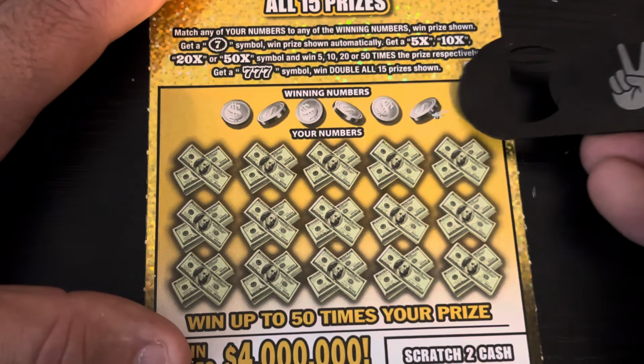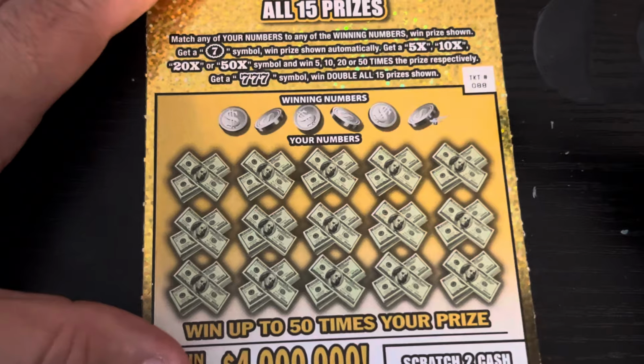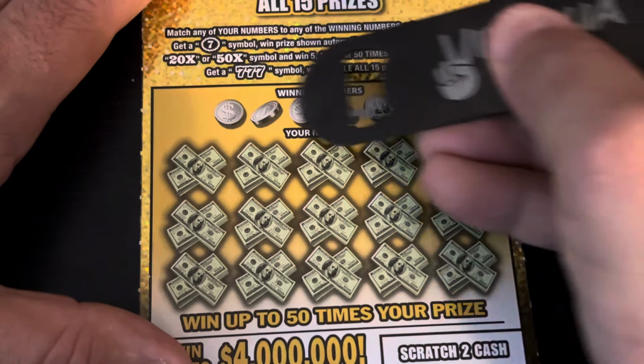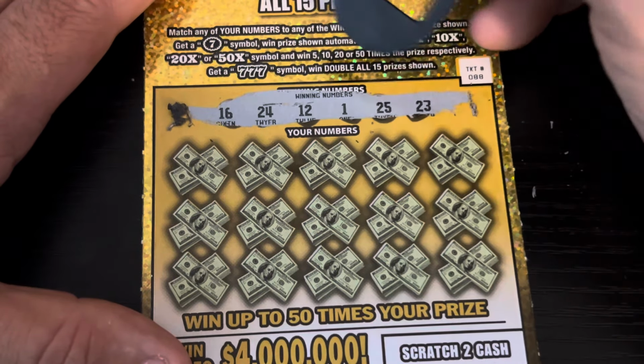Ticket 88. We're looking for a 7 symbol, which is an auto win. We can get a 5x, 10x, 20x, 50x, or triple 7s is double all 15 prizes. You'd think triple 7s would be triple, right? 16, 24, 12, 1, 25, 23.